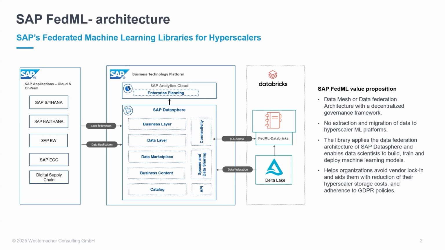Just before we go ahead, what we are doing is this: we have the data from S/4HANA in Datasphere. We are going to read the data in Databricks from SAP Datasphere, apply a machine learning model in Databricks, and feed the predicted data back into Datasphere and make all of it available to SAP Analytics Cloud for reporting. I'm moving on to the next slide.